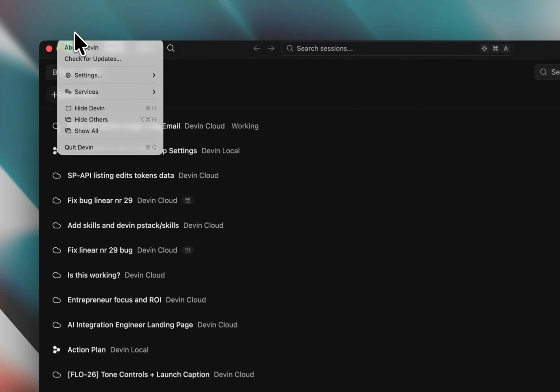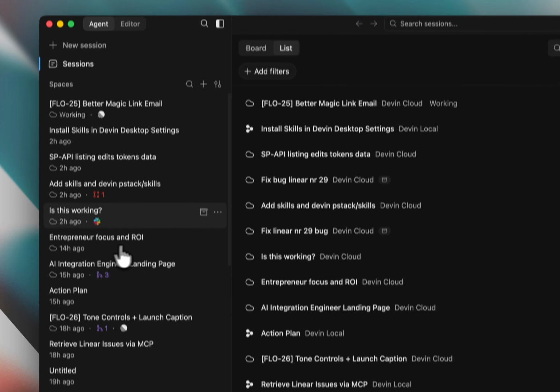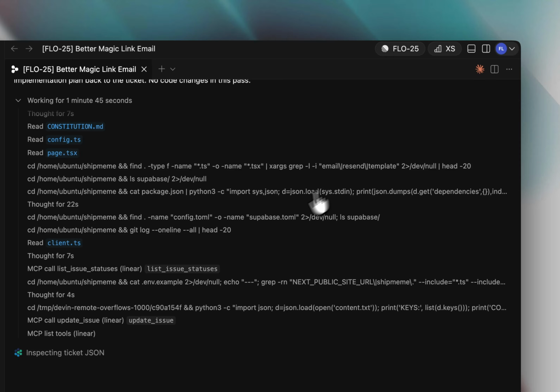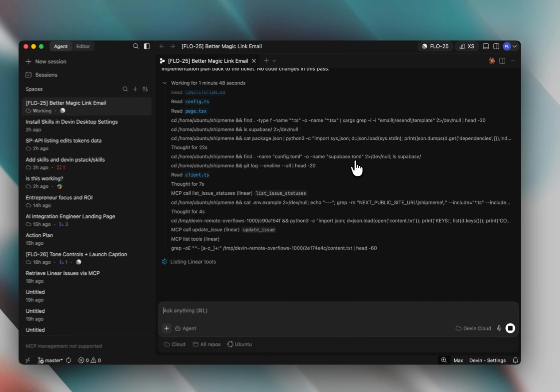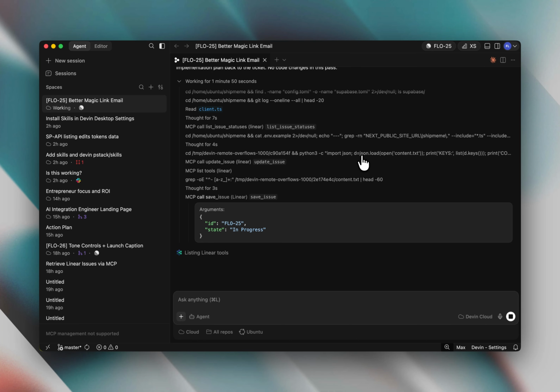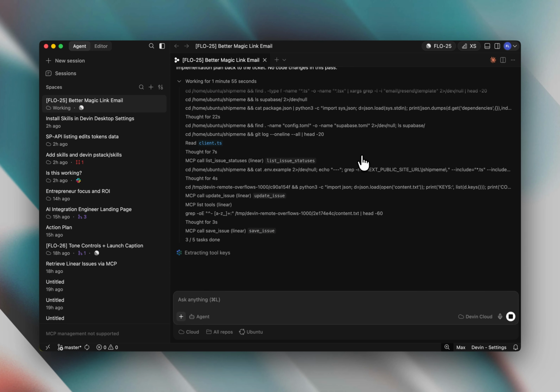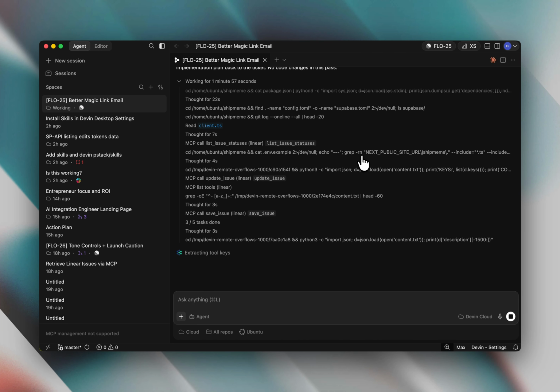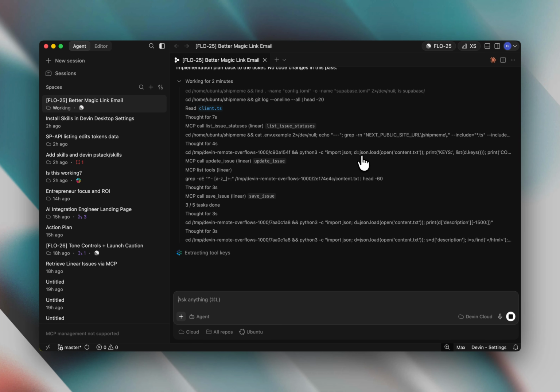Here is my Devin Desktop app, which is a new one. This replaced Windsurf. So this Devin Desktop, it's like Windsurf, but with a lot more features like ACP. So you can basically connect Cursor.